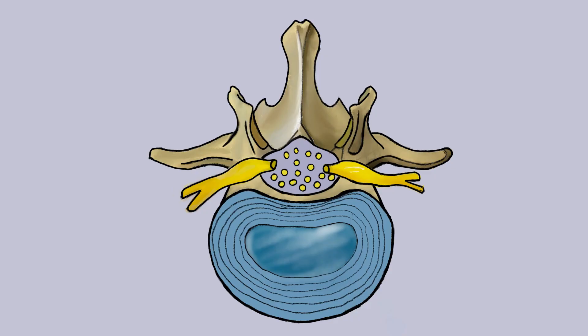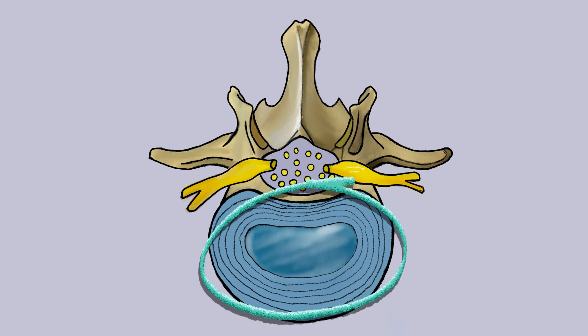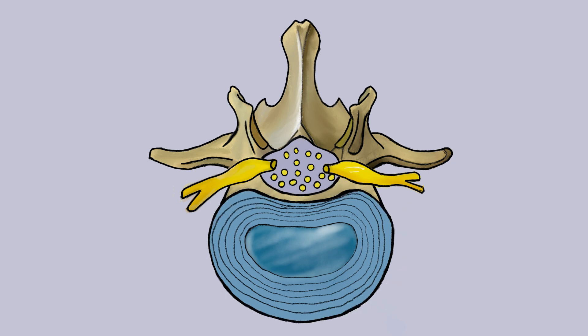To explain what a slipped disc is, I need to first explain the basic anatomy of a disc. This is what one looks like as if you were looking down your spine from the top of your head. This is the back of the vertebrae — the pointy bits that you can feel — and this bit's the front. This is where your spinal canal is. Now this is the disc sitting in between two vertebrae. It isn't just balancing there; it is physically attached. It's going nowhere — it's not going to slide out from between your vertebrae unless a surgeon moves it for you.